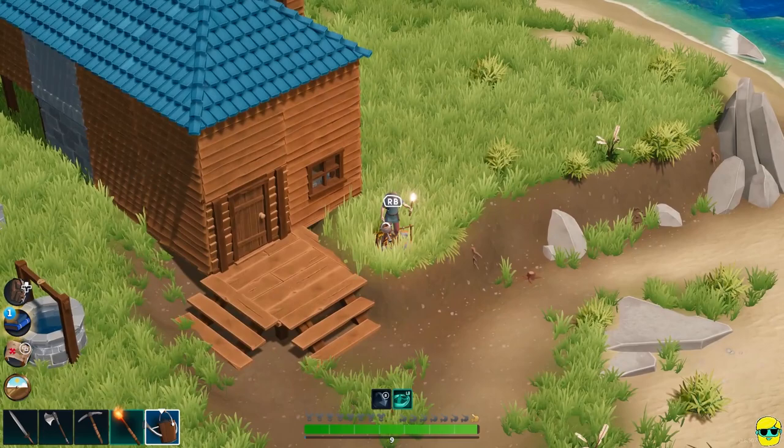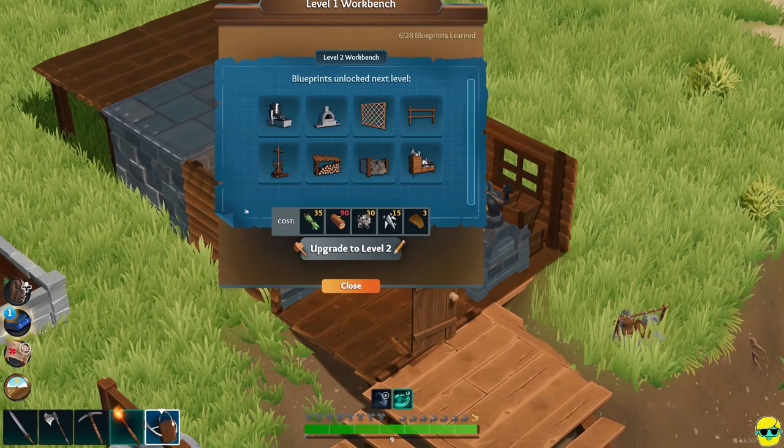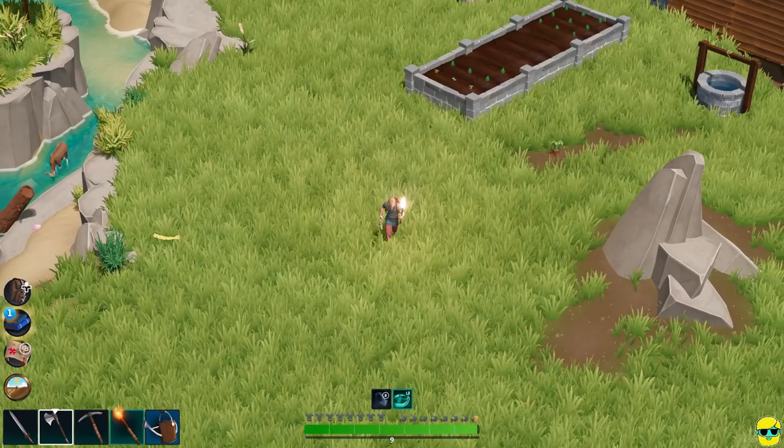How are we doing over here? Oh my god, I nearly died. All right, good. Put this over here. Good. And then we just need wood to unlock this. That is easy peasy. I can always get lumber.